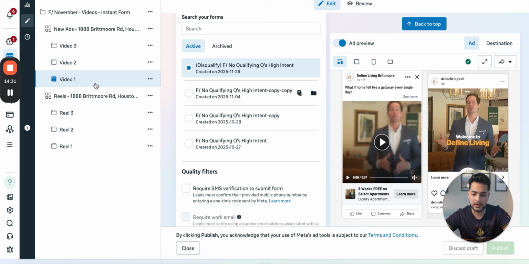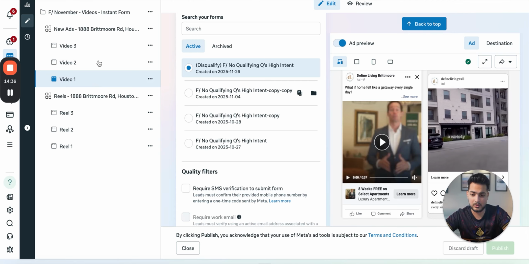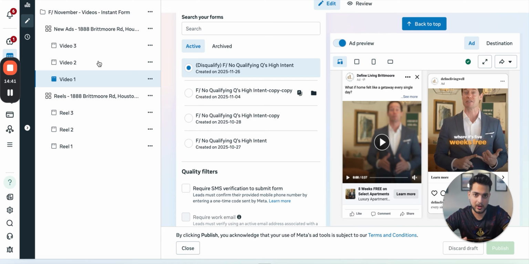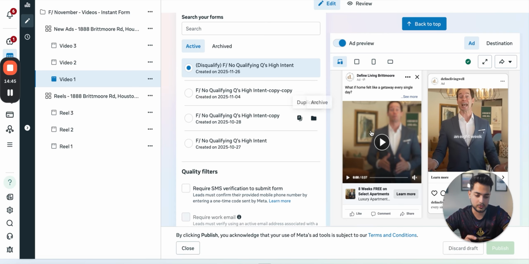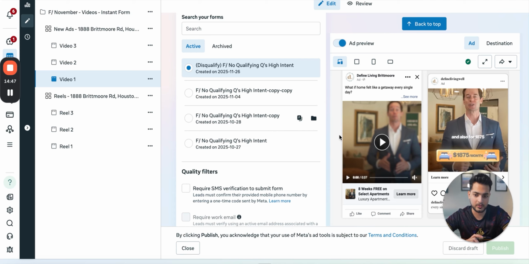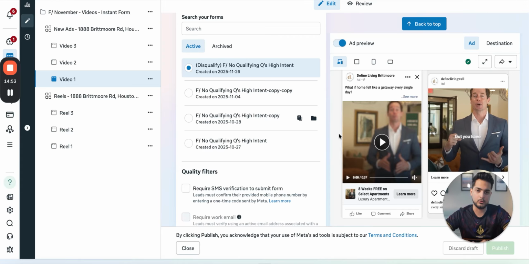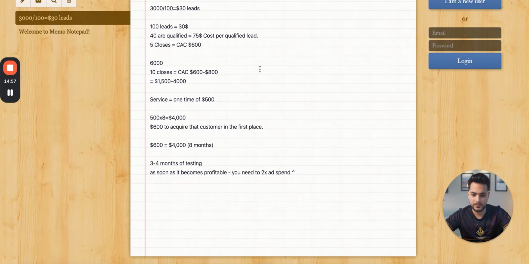You have to understand, Meta is a billion dollar industry. If I'm mistaken, they could be making trillions now at this point. So they invest a lot more into this than you realize. So it's very smart. All you have to do is make sure that you're giving it a good creative, because one thing Meta cannot do for you is help you make a good standing out creative, a good, well thought out video with a good hook portion, good value portion, and a good call to action.